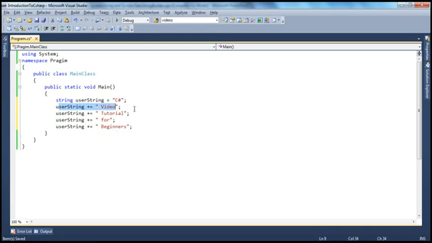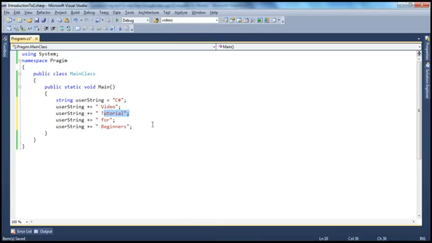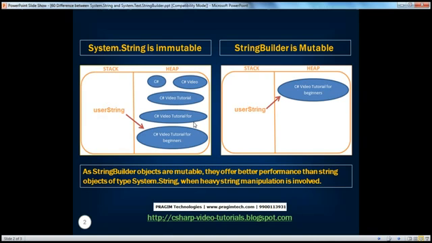But then when it encounters this line, even this object is discarded, in the sense your reference variable will no longer point to that object. It will now be pointing to this object, copying that value and the word tutorial together, and then forms this new string object. So it goes on. If you look at this, we just manipulated it 5 times, and we ended up with 5 objects, and 4 are actually thrown away. They are not used at all, but they still remain in memory. They occupy the amount of memory they occupy.